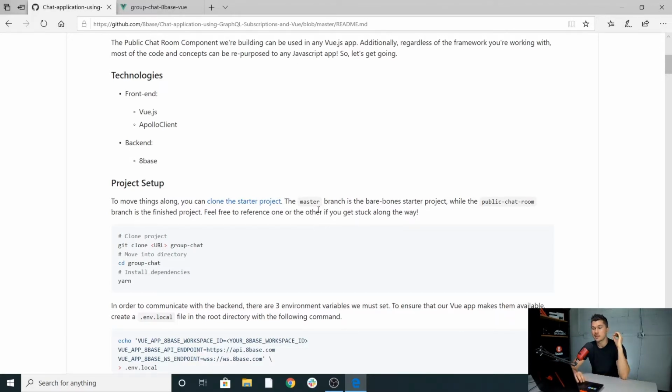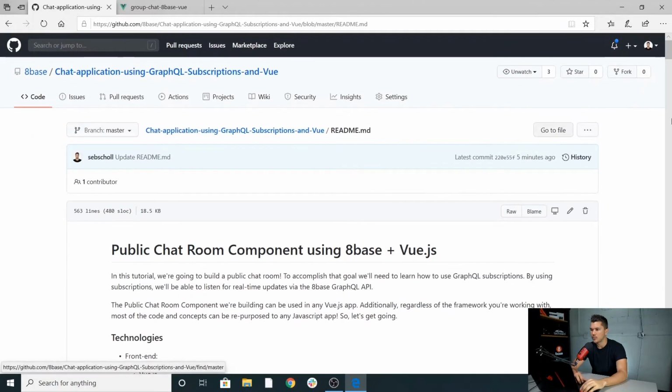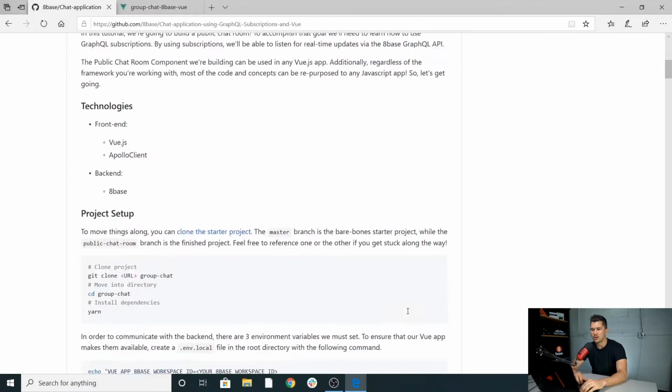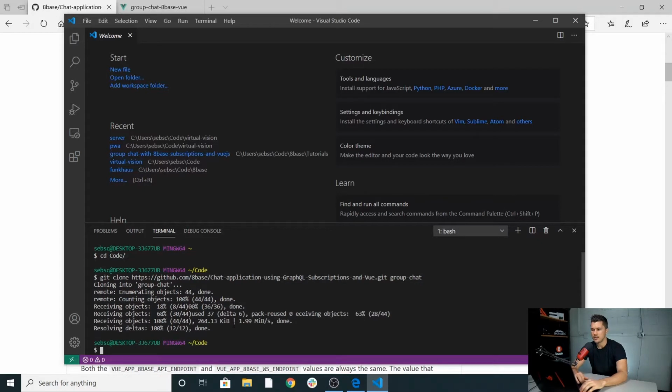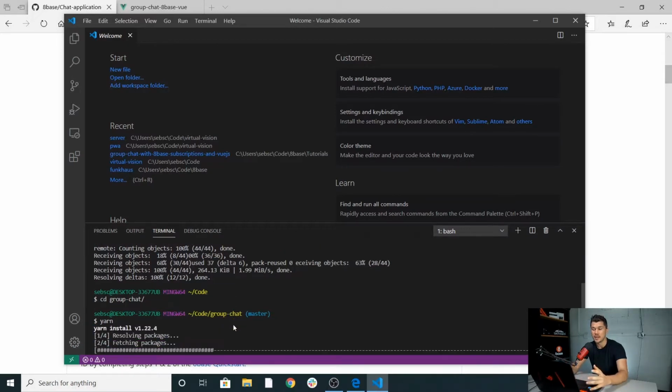So the first thing that we're going to do is go ahead and set up our project. So for example, here it is. We're in the Git repo right now. So I'm going to go to the root of this repo, get the Git URL, and we're going to clone it down. Open the terminal, and I'm going to move into my code directory because that's where I like to work out of, and run git clone, add in that, and I'm just going to call it group chat. Awesome. Let that run. It cloned it down. Cool. So now I'm going to move into the group chat directory. And next it's going to say, just run yarn. So we're going to run yarn, install all the dependencies that we need.